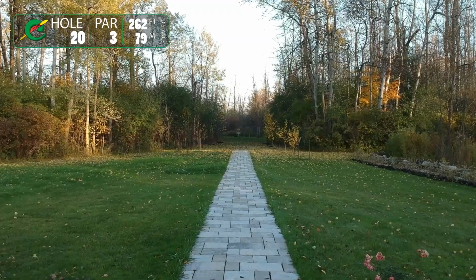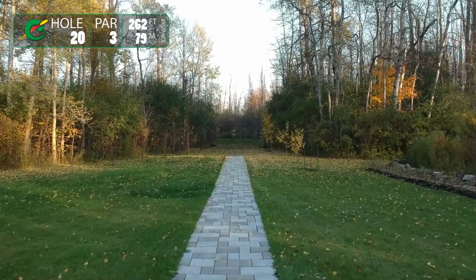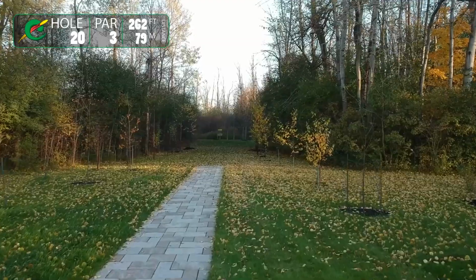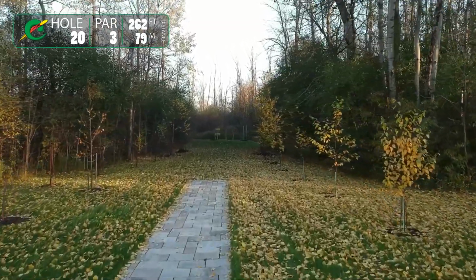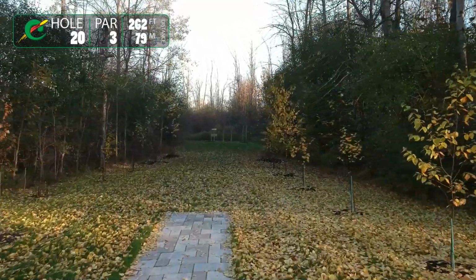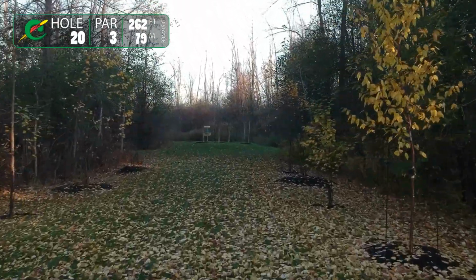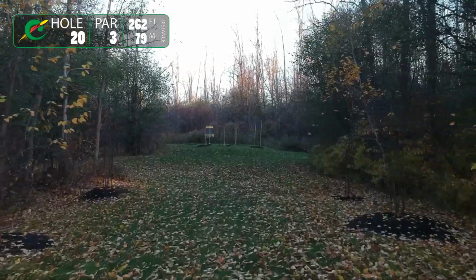There we go. You're throwing from under a wedding arch down the aisle, because they also do weddings on the property here at Buncrana, through a somewhat tight gap, and you've got a green there that flares out right at the end. Not sure how evident it'll be to viewers at home, but those little trees there were really, really jamming people up.